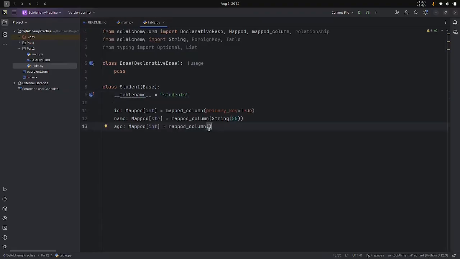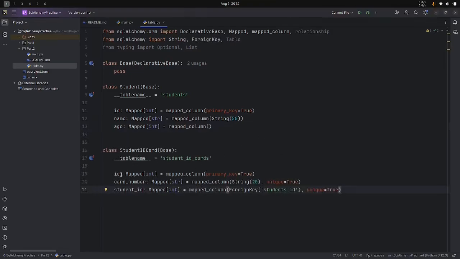Okay, we have id, name, and age. Okay, now we will have another class called StudentIDCard, which has id, card number, and a student id, which I set to a foreign key to the student. Okay, one student has only one ID card.